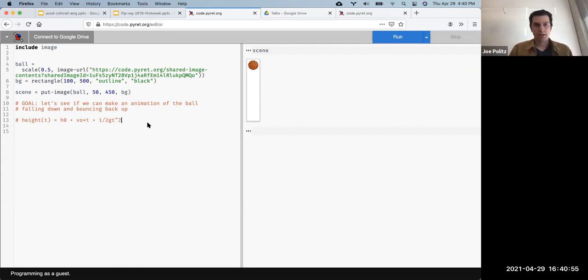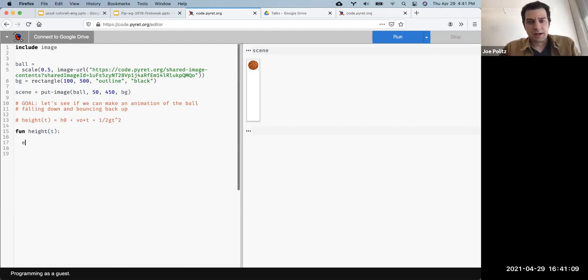Cool. All right, great. So let's turn this into a Pyret function, because I think that'll be a place to start. So in Pyret, functions are always really fun. So we write fun. That's the keyword for making a function. And most of the block structured forms in Pyret start with a keyword and end with end. So fun end, and this is where we put the implementation of the function.